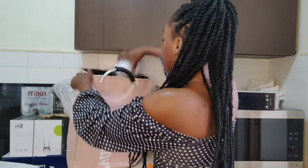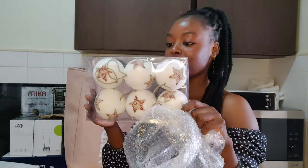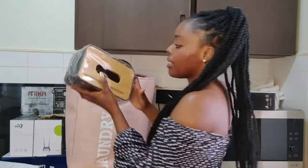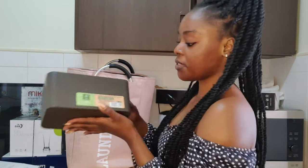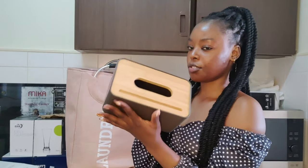The next item I got: I bought these Christmas decorations for 400 shillings. I'm going to decorate my Christmas tree after this and I'll show you. There are six of them going for 500 shillings. I also got this bamboo tissue box. I went for this color — it's actually not black, it's a brown — and I love the hood on it so much. This is going to my sitting room. It was going for 400 shillings.